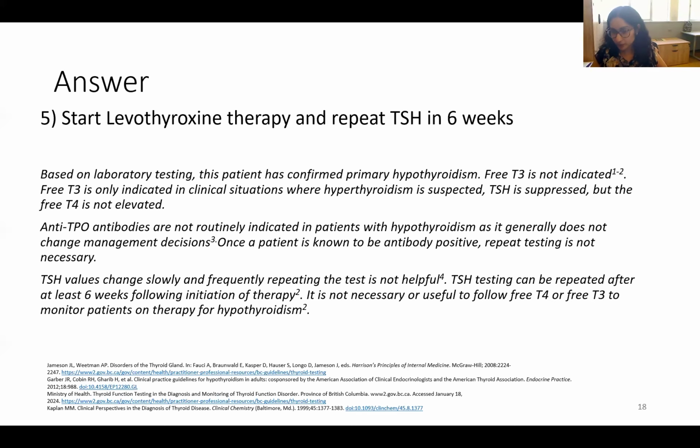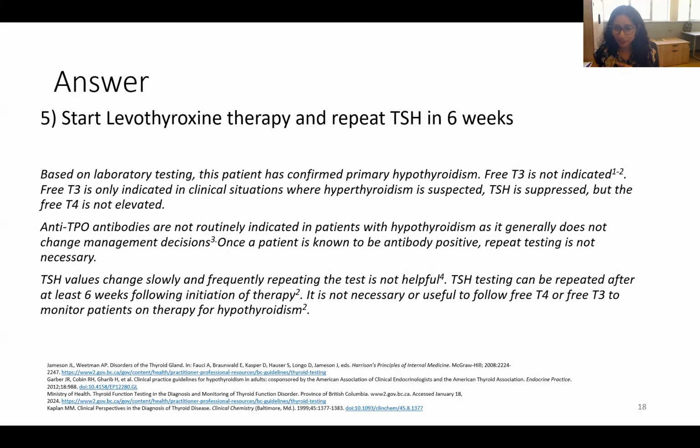However, some people might want to do it for clinical clarity or for other reasons. There are certain indications, which I haven't gone through here, when it could be considered and might be helpful in deciding treatment. But either way, in this particular case, I wouldn't necessarily do it. If somebody does choose to do it, knowing it is positive, establishing the diagnosis of Hashimoto's thyroiditis is enough, and repeat testing is not necessary.